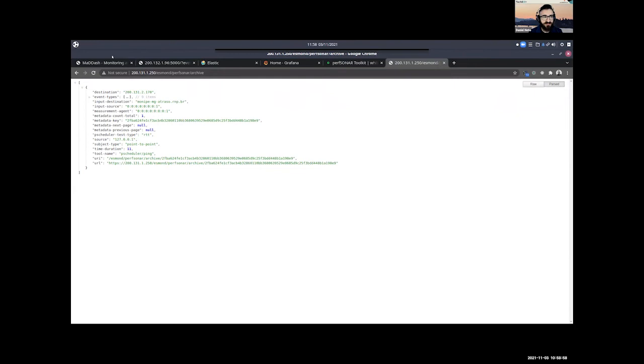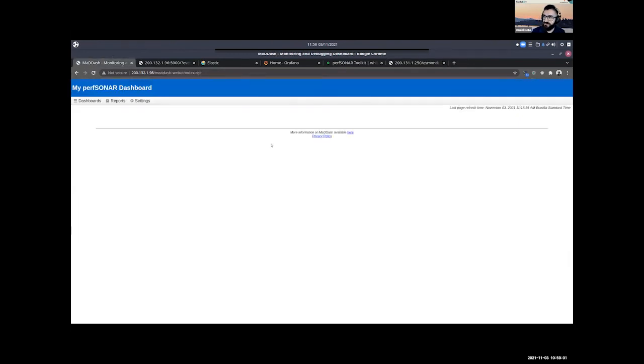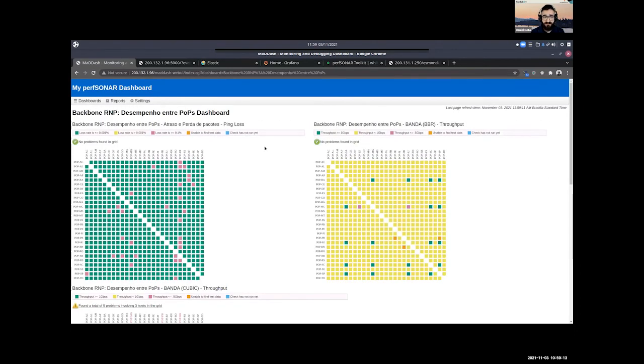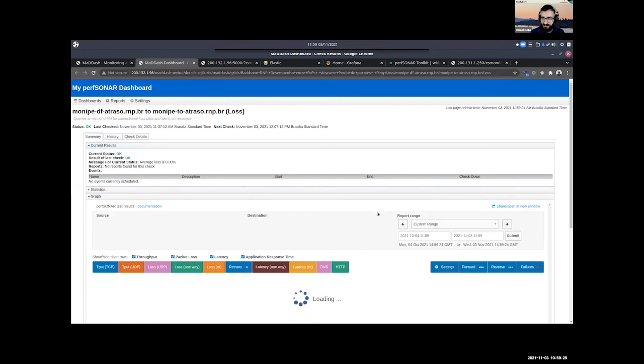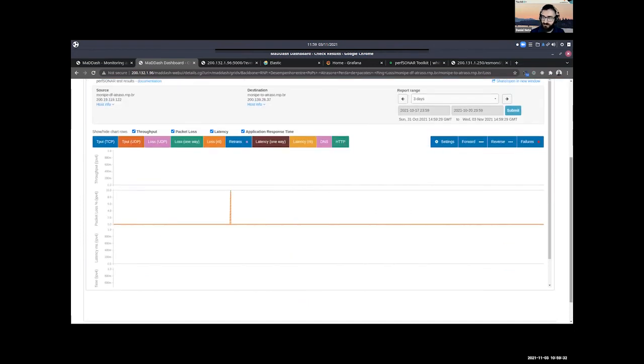And also I had installed the central management previously, just to make sure that we already had some results running. So this has been running for the last week also. And here are some of the meshes that we have. Those are our production test points here in RMP. And as you can see, it's the same mesh. You can click and see results there. Just gonna reduce the time here. But it's the same thing that you're used to.